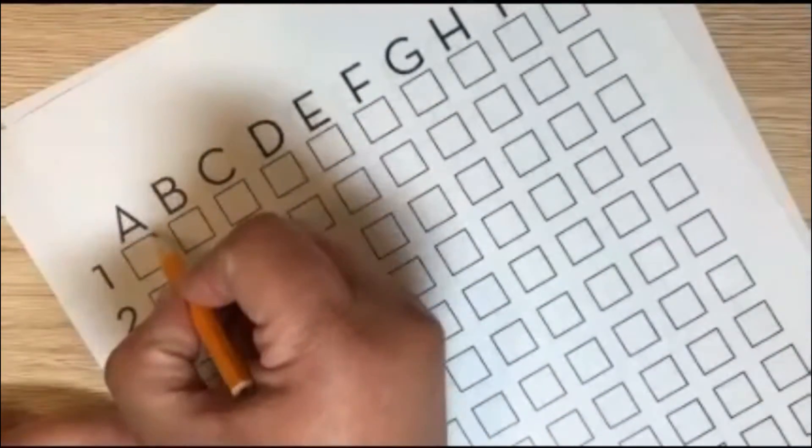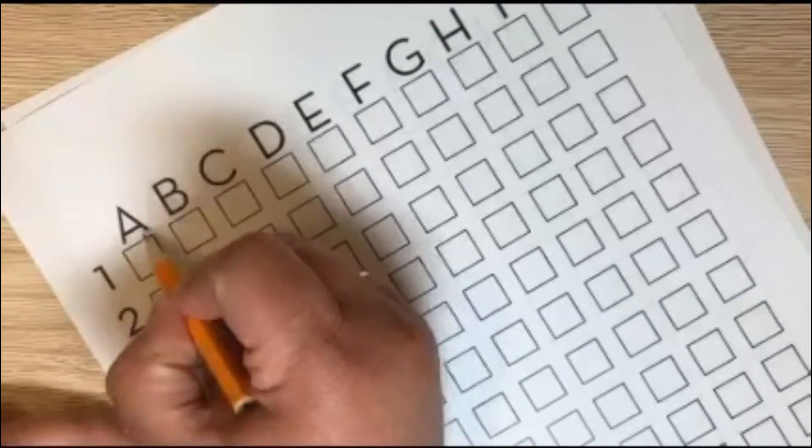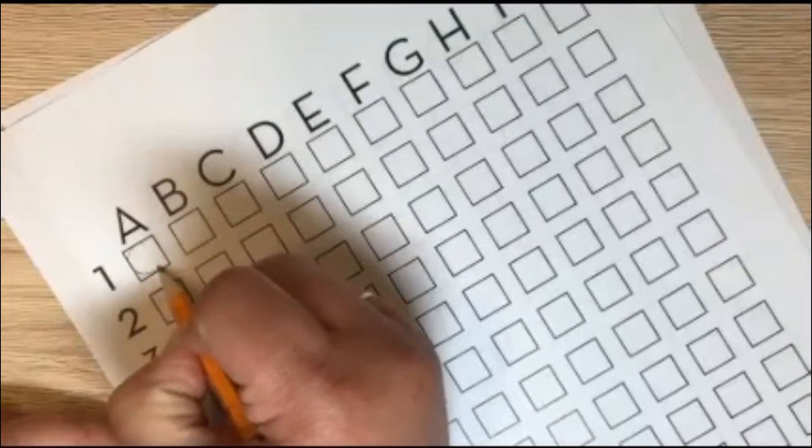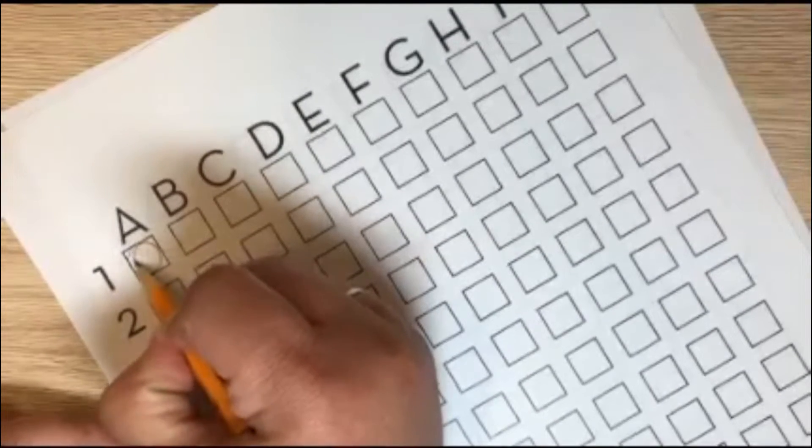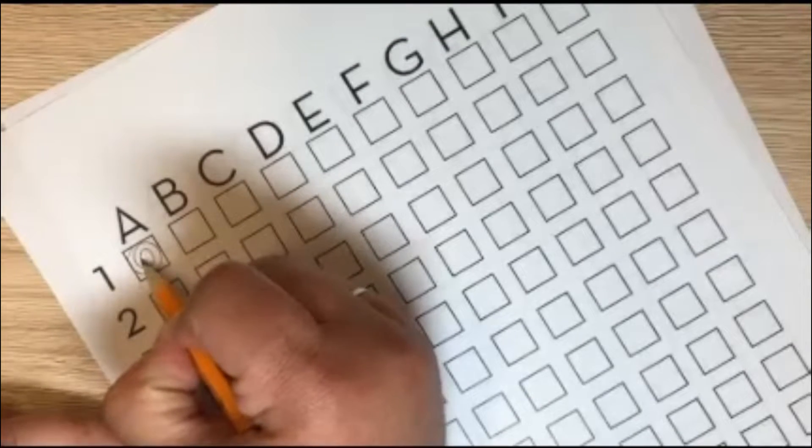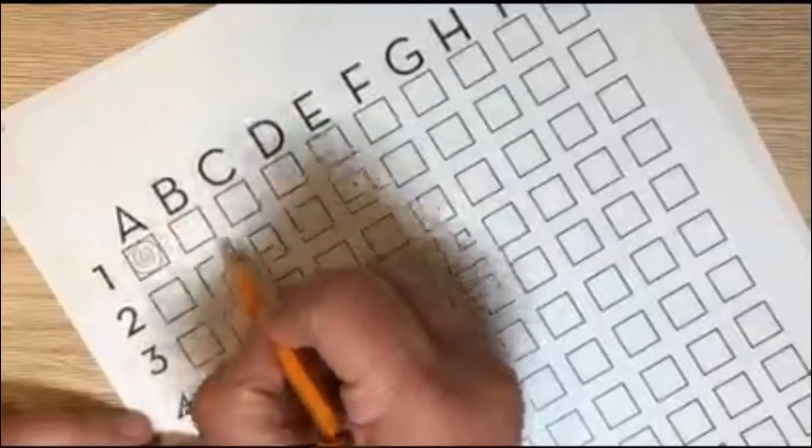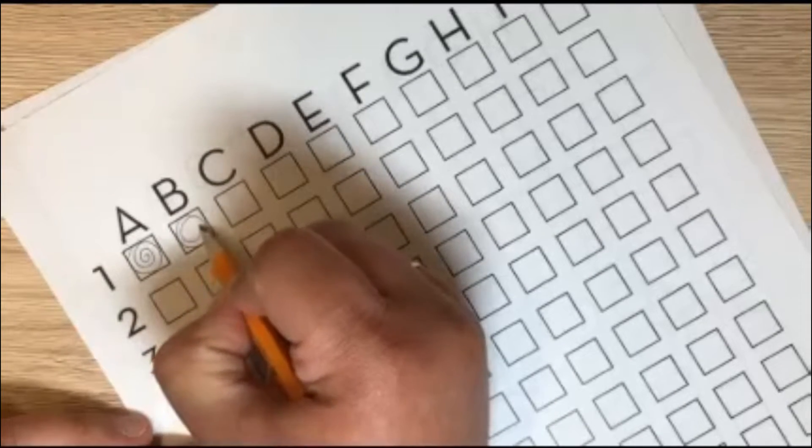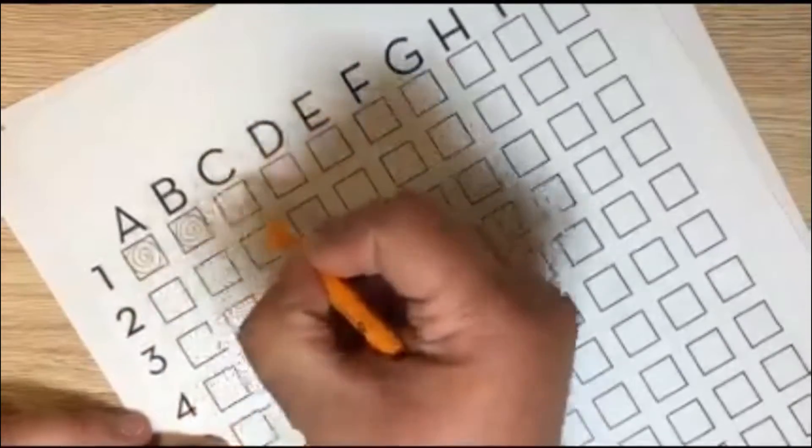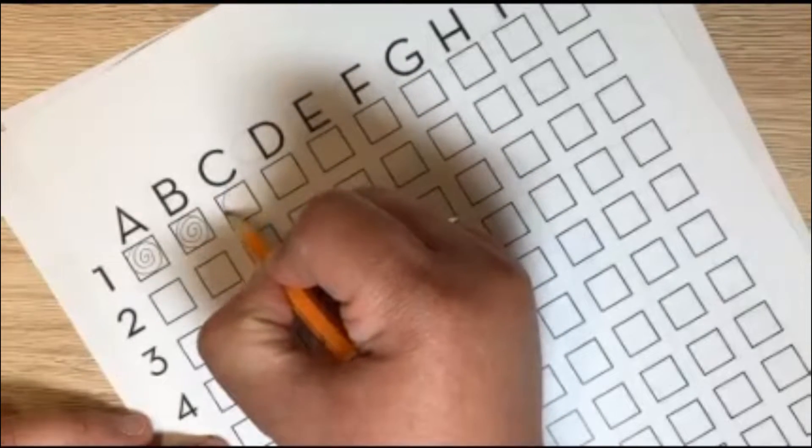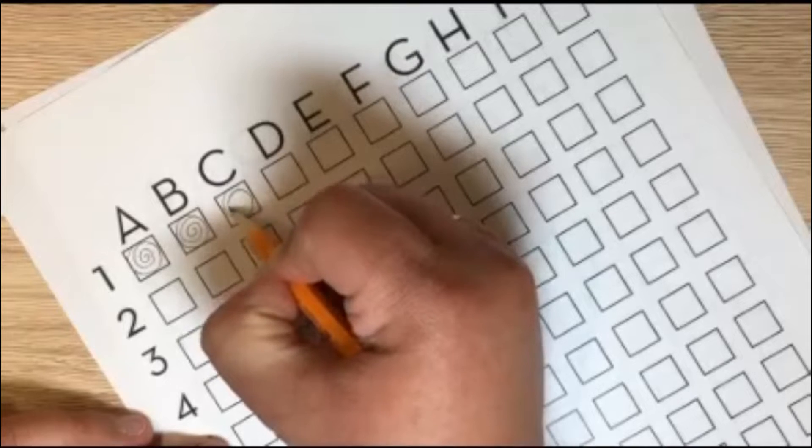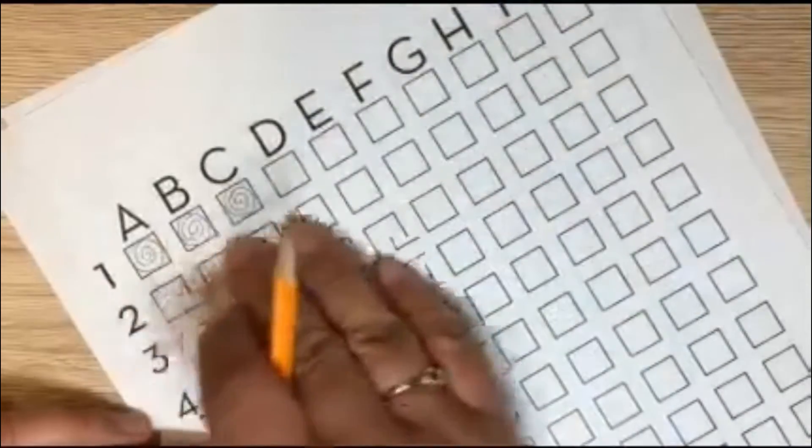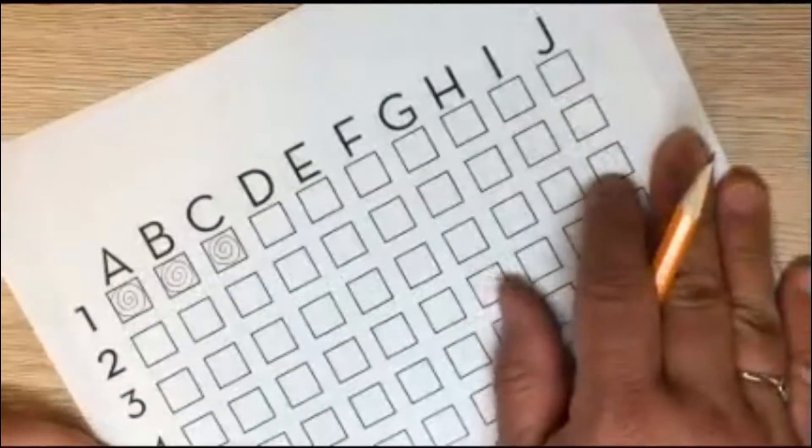And we're gonna start drawing spirals on letter A1. What I'm gonna do is just fill up - I'm gonna start all the way around the outer and I'm just gonna go inwards. I'm gonna go to B1 and continue, and try that they look the same. Okay, so you can continue all the way to J to day one.